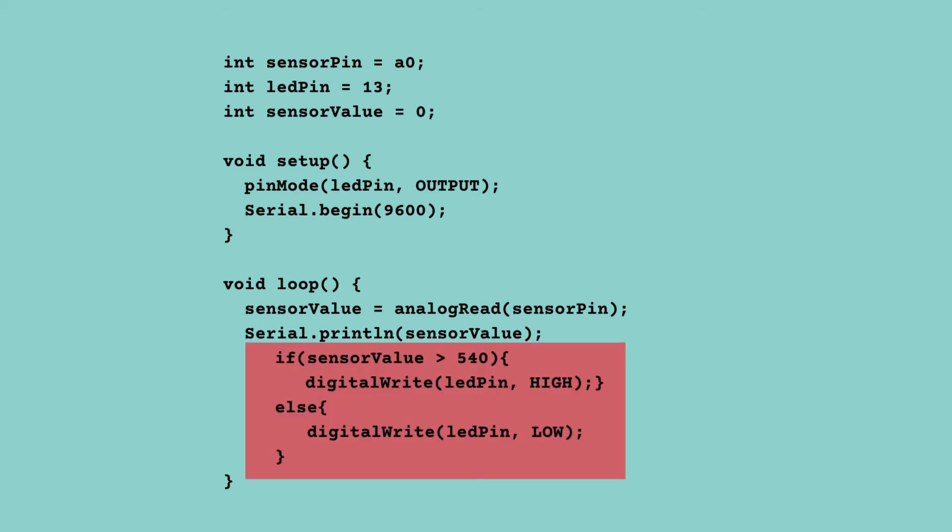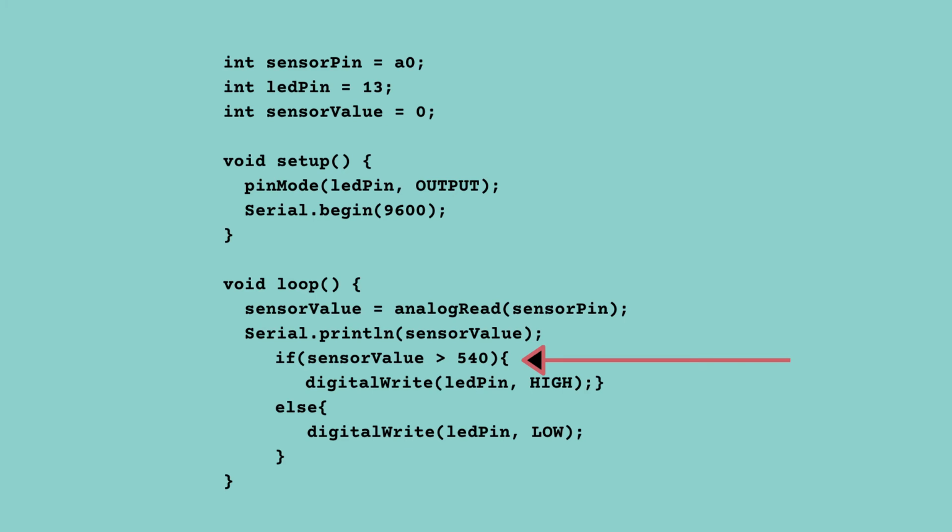The last part of the code is what we call an if-else statement. It means that if some particular state is achieved, something will happen. If that state is not achieved, something different will happen. In our case, the state to achieve is a high breath speed. If that is achieved, the LED will turn on. If that is not achieved, the LED will turn off.